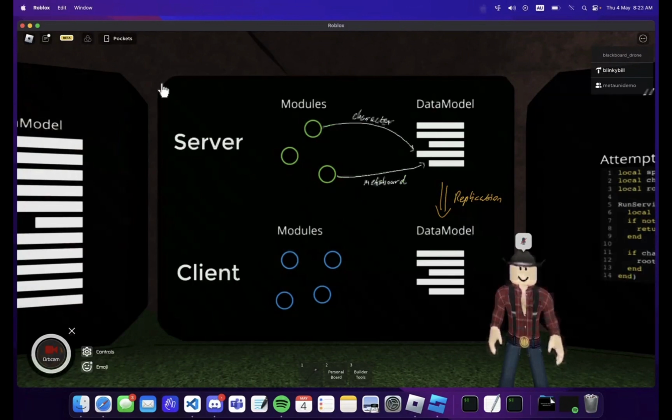Other modules might want to make use of one of those metaboards in the data model, but I've got some table containing metaboards here, and I'm not going to make this metaboard available until it's initialized and everything exists. And then once everything exists, you can bind to the remote events, or if there's some state object inside it, you can connect to that.